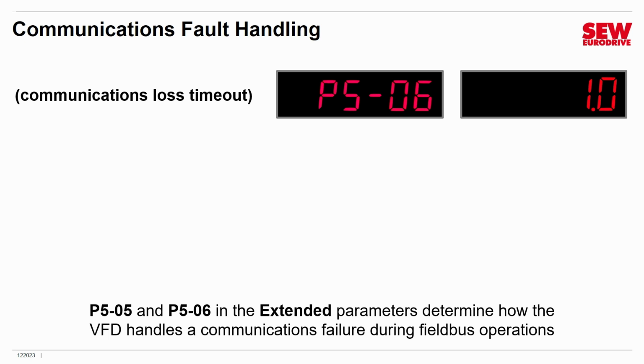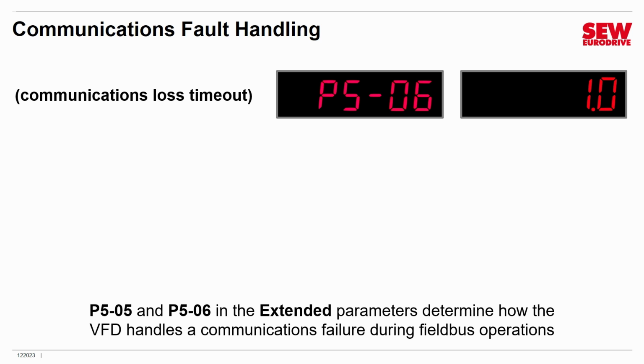That means if you have a communications failure that happens just very briefly, less than a second, and then everything comes back, the VFD will ignore it and do nothing. But if the communications is lost for longer than a second, the VFD will take action. You can set this to a short value or a longer one. It just depends on your application and how aggressively you want the VFD to handle a communications fault problem.